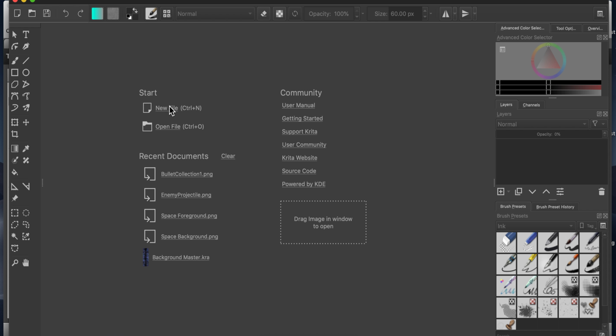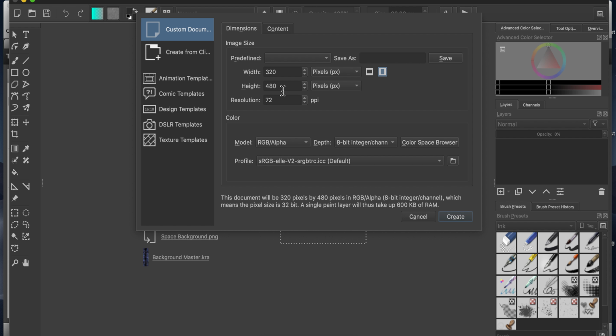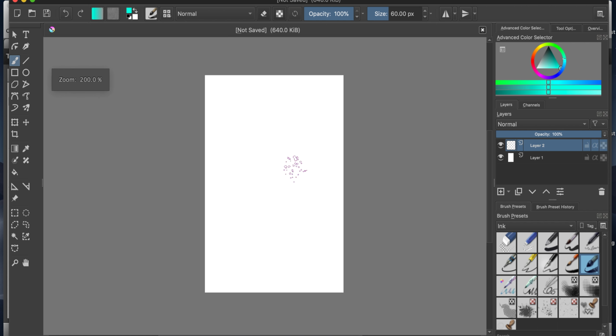Okay, so we're going to go to Krita, and if you see this screen, you can click on New File. If you don't see this screen, you can just come up here to the File menu and just choose New, and you get the exact same thing. You're going to type in your width and your height. It needs to match. In this case, it's 320 by 480. Click on Create, and there's your screen right there. Okay, so once you have your canvas, you can go ahead and you can start decorating and drawing and doing whatever you want. Do all your backgrounds. You can add in layers over here, so you can do some different things. And there we go.